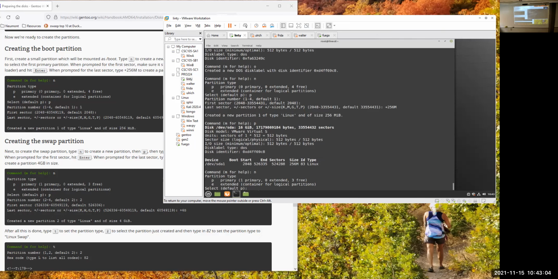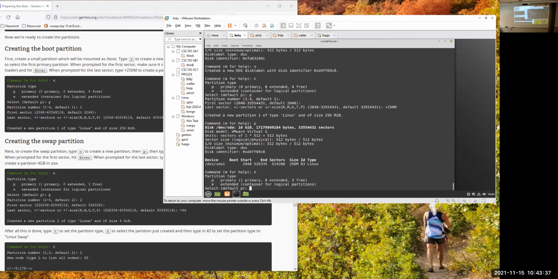256. Did you do 256 down with no spaces anywhere? 256 gigabytes. I didn't have to put that in my work. Did yours work properly? 256 meg. Oh, this is actually for your first partition. So the initial, the first sector, you were starting at that sector, and now you want to do it as 256. Okay, so you specify the beginning and then the size. Okay, 256.